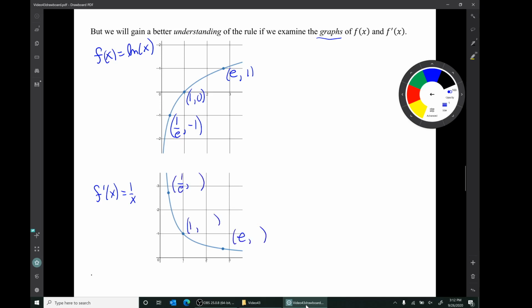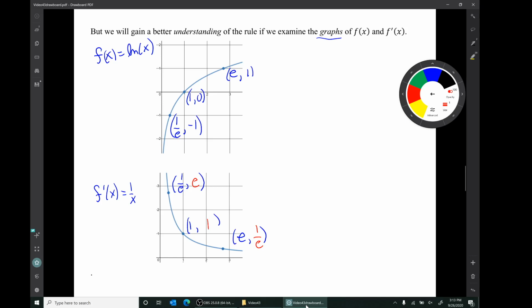Now how do we get the y coordinates? Well, we have a function here with a formula y equals 1 over x. So that tells us that to compute these y values, we just simply use this formula. I'm going to do that, and I'm going to write the y values in red. So 1 over 1/e is e. 1 over 1 is 1. 1 over e is 1 over e. So those are the y values on the graph of 1 over x.